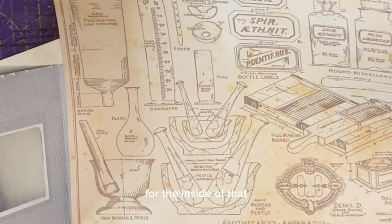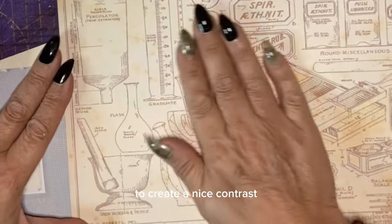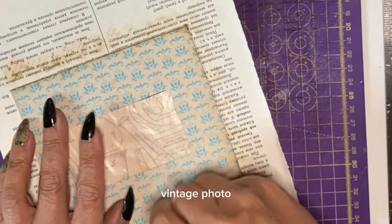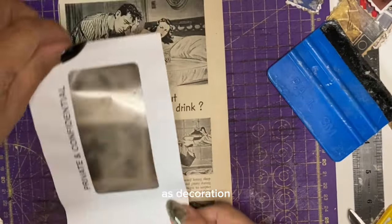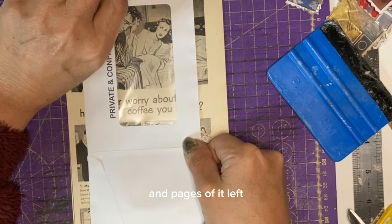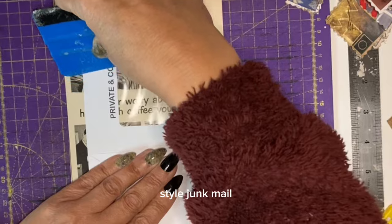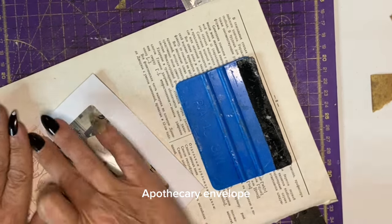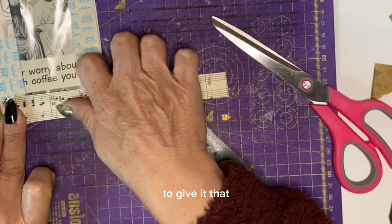I'm using one of the Apoca 3 papers to make a couple of pockets for that upcoming creator club. For the inside of that Apoca 3 envelope pocket I'm going to use a different printable to create a nice contrast. I'm just ageing around the edge with a little bit of Distress Ink vintage photo and adding one of the bottle fussy cuts as decoration. Zern sent me an original copy of a Life magazine from the USA and I still have pages and pages of it, so I'm using that to make a more Tim Holtz style junk mail envelope pocket. I can't resist using offcuts from the previous Apoca 3 envelope on this one and mixing it up with some scrap music score to give it that Tim Holtz look.